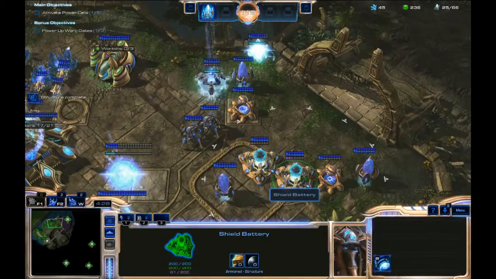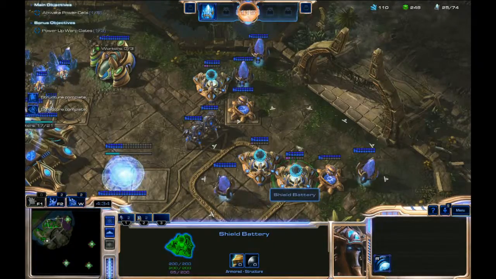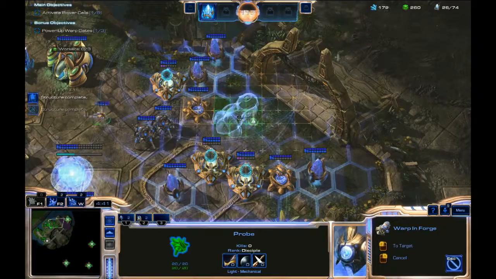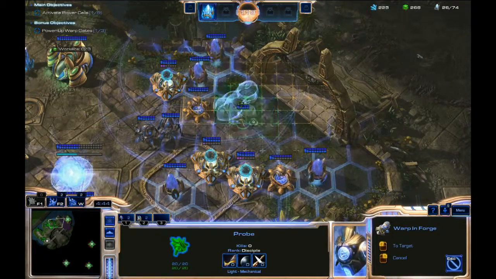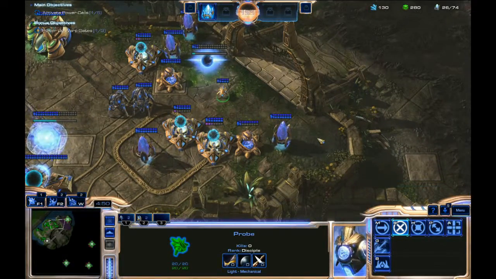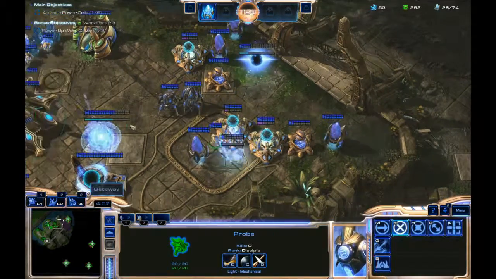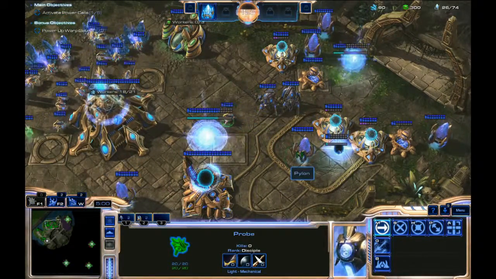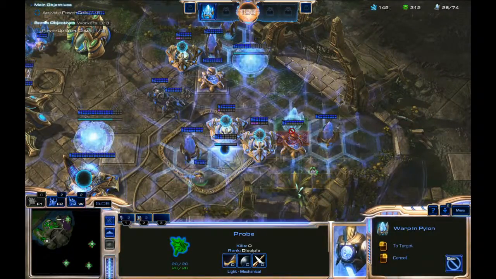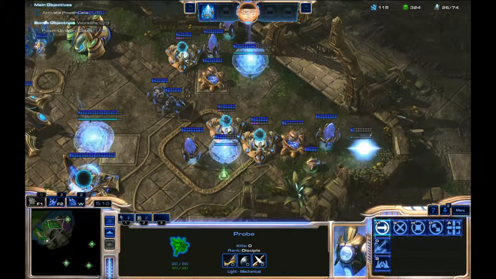So I noticed last time one shield battery was definitely not enough. So we've got three shield batteries, some pylons to kind of help contain where they go. Maybe a forge over here to help contain where they go as well. And then some cannons to try and make sure that they can't actually do anything to us. Again, all just trying to defend ourselves.